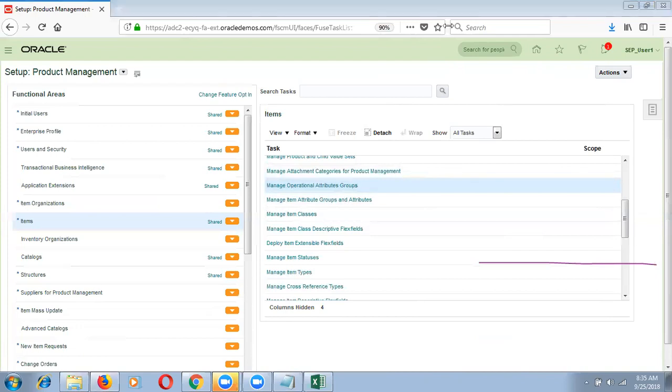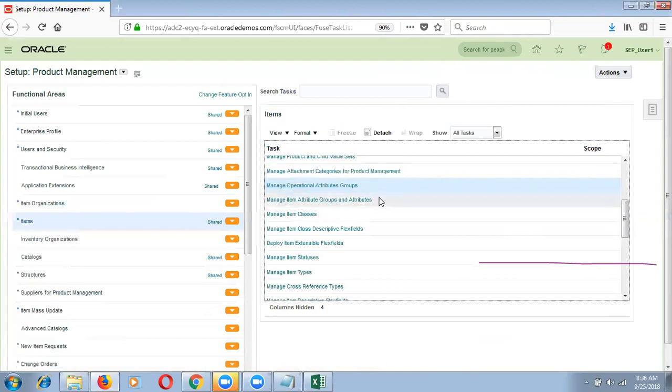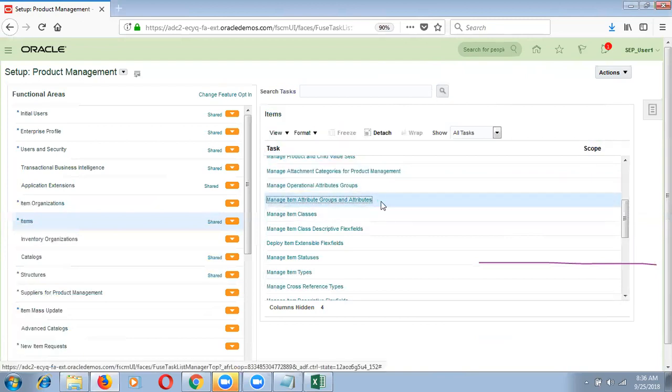Sharath, Sudarshan here. Is this manage item attribute groups and attributes only for EFF, or do we have other functions? Only for EFF. That particular setup is only EFF. That is the reason I opened it. This is the setup which gives us control to manage the item attributes at master level or organization level. This is just the EFF concept, which we can use for some custom solutions, but not complete custom solutions.